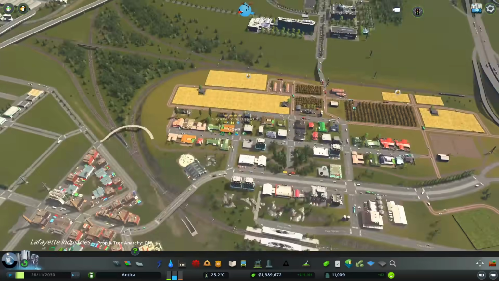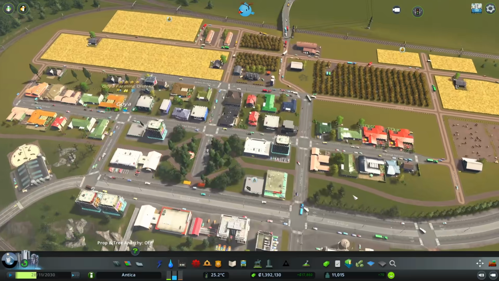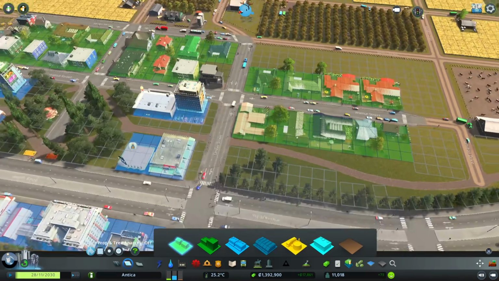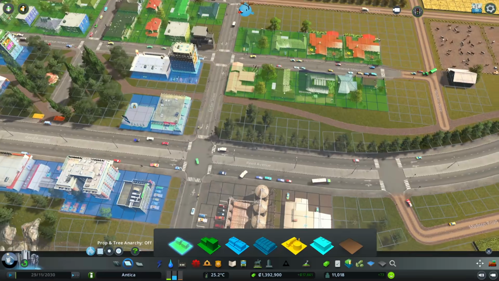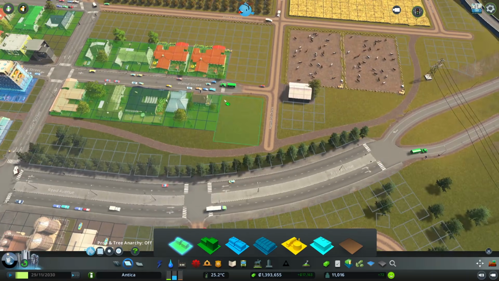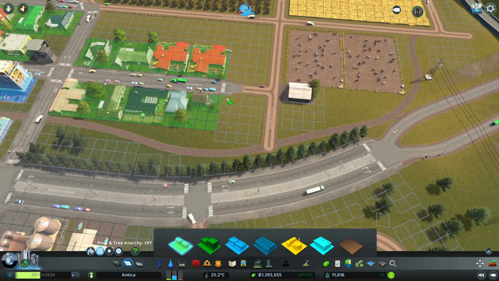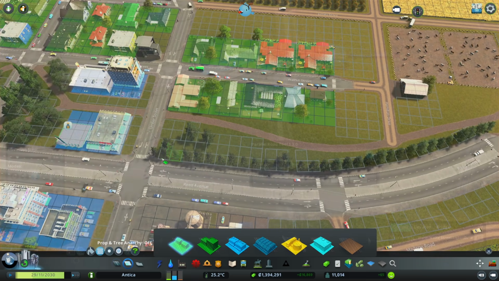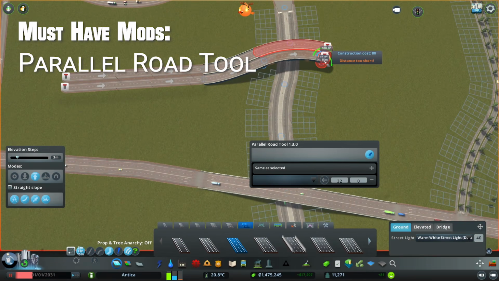must-have mods for City Skylines. In this video, I'll give you my opinion on the must-have mods up to 2019. Down below in the description you can find the link for each one of the mods that I'll be talking about. So let's start. Parallel Road Tool.